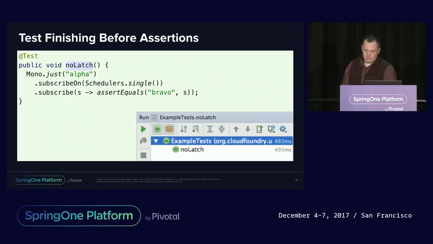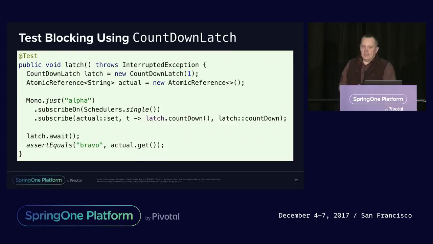And when I run it, it passes, which is great, except it's not supposed to pass because we should have been getting alpha, and we've said we wanted Bravo. The reason that's happened is because we did the subscribe, JUnit, which is what we're using here, said, did I get a failure? No, I didn't get a failure, and reported success. And in the meantime, the actual test that we're trying to do has happened, reports, no, it didn't work properly, and there's nobody listening to say, all right, I see that you failed. So we need to handle the fact that we've got threading issues there, that things are happening on different threads, and we need to keep things synchronized.